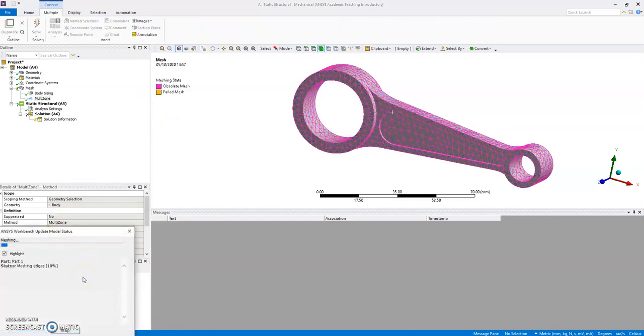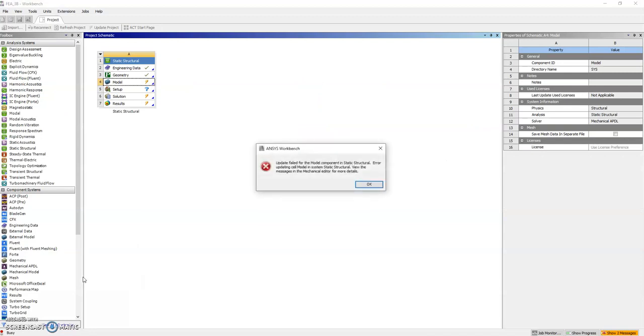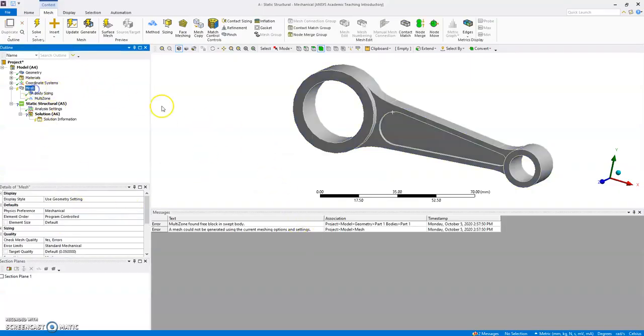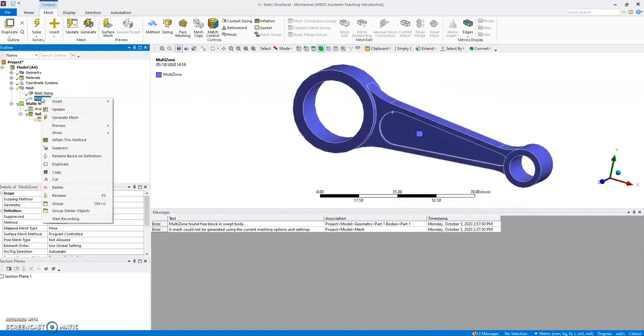Okay, so the optimizer, a different mesher, is working in the background, trying to solve things. And it completely failed. Absolutely did not like it at all. The multi-zone is not going to work. If we check the error, it finds that there are some issues, that the shape cannot be swept. Multi-zone is basically sweeping in different areas. I could try a sweep as well, but it would not work.